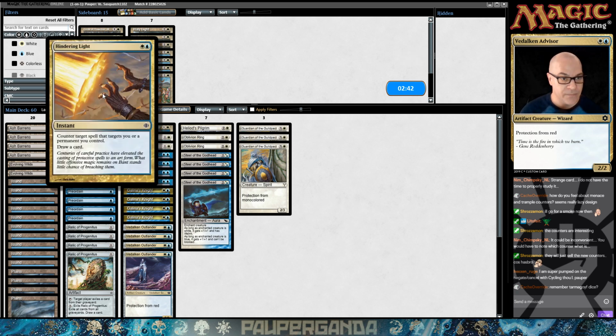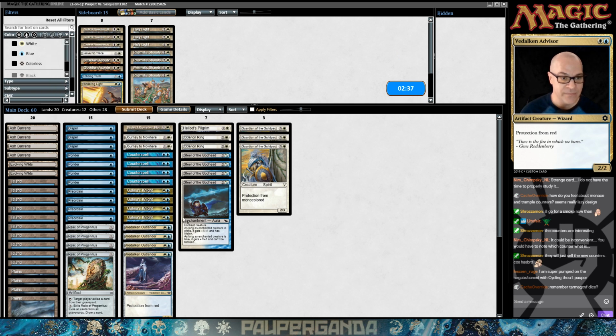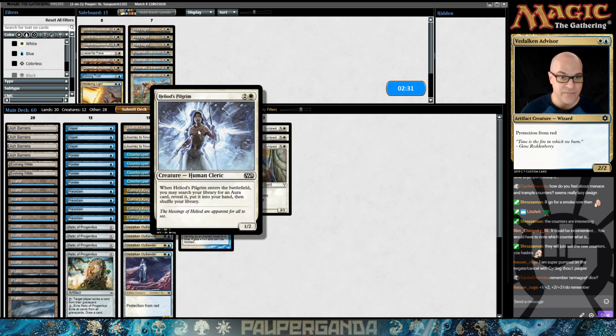So, counter target spell that targets you or a permanent you control. It's not that good against Tron. We've got 4 relics, 3 dispels, 4 counterspells. Our journeys and rings will keep us kind of in it. This will go search for it.